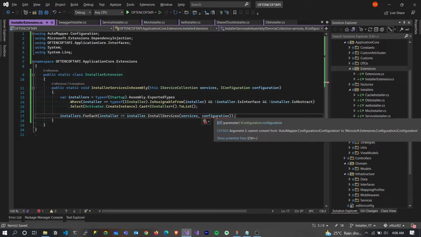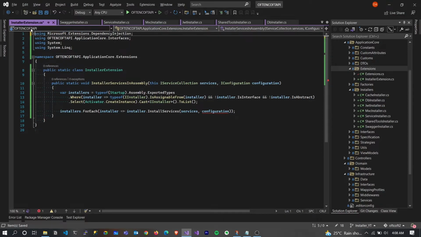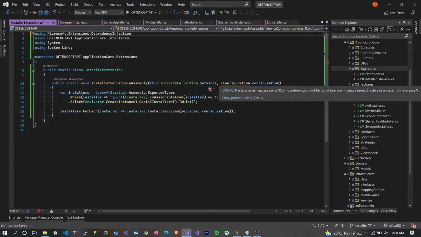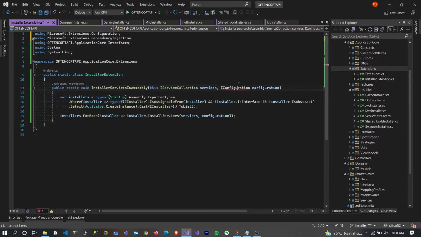What is this? AutoMapper. Okay, so you want to be careful actually. If you're using AutoMapper, your IConfiguration should derive from Microsoft extensions, not AutoMapper. Okay, so that's about that.